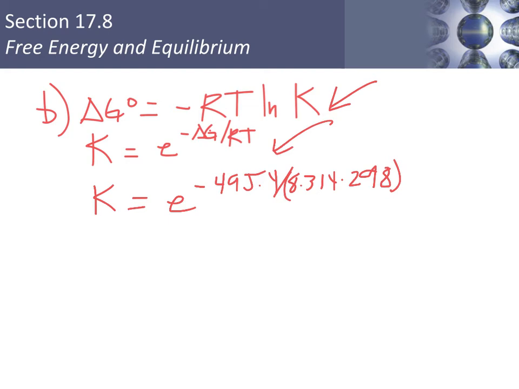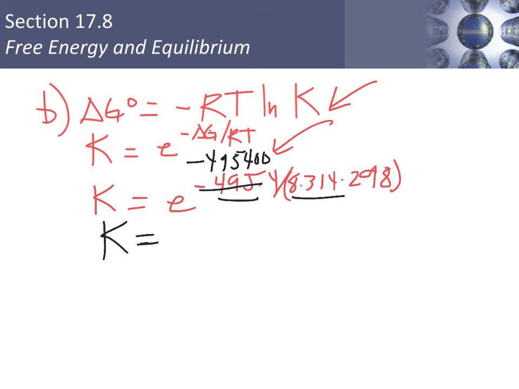And we're going to divide that number by the product of the R value that's in joules, 8.314 times 298. But we have a little problem here because our delta G was in kilojoules, and this R value is in joules, and we need the units to match in order to cancel out. So you can either convert your delta G to joules, or you can convert your R value to kilojoules. We just need the units to match. So for delta G, I'm going to call this negative 495,400 joules, and then I can do my math.